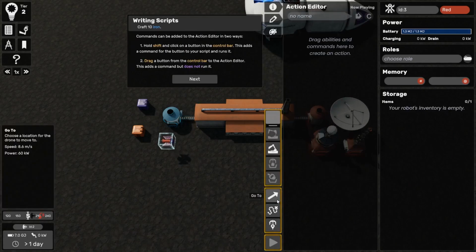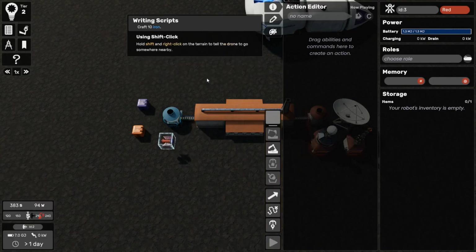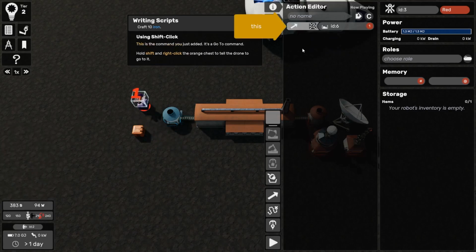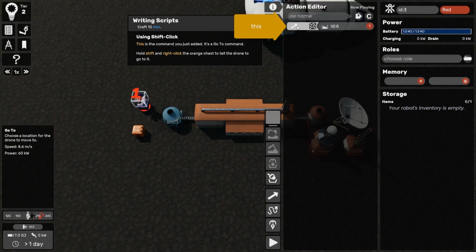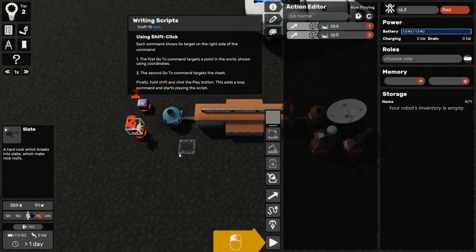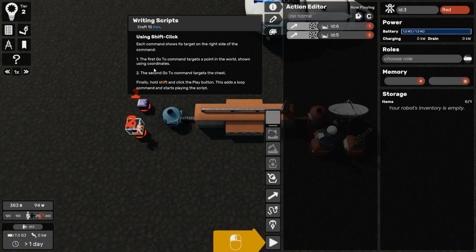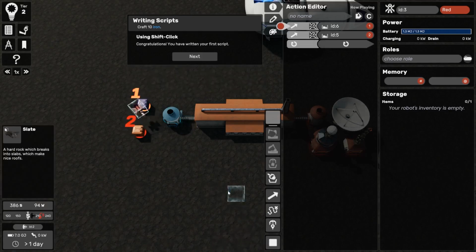Right, okay. So... Okay, so shift and right click on the terrain. Oh, right. Right. This is a command that was just added. Hold shift and click to the orange. Yes, okay, so we're adding in multiple stuff. Yes, okay. The first go to, second go to command, hold shift. Oh, that's the replay button.